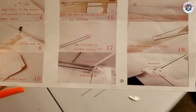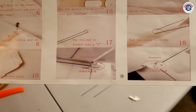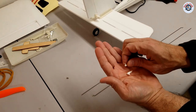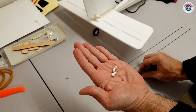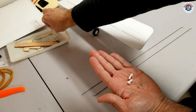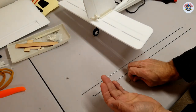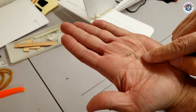The next four steps are for connecting the control rods to the elevator and rudder control horns. For this step, we are going to need these connectors. And for each connector, we are going to need these small screws that came with them. They were all provided in the same bag, so you cannot miss them. Plus these tiny little wire safety clips.